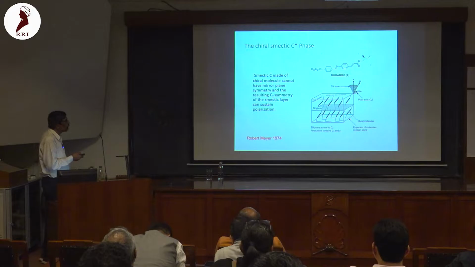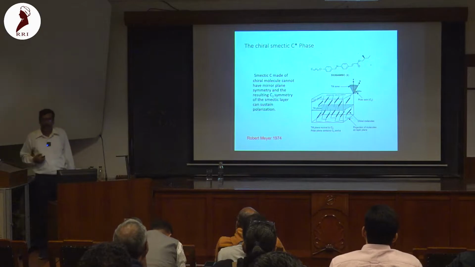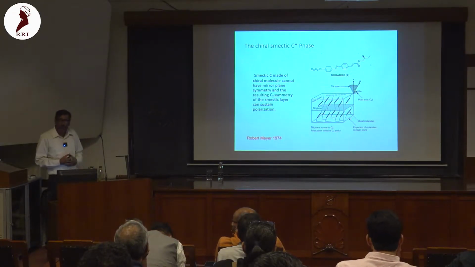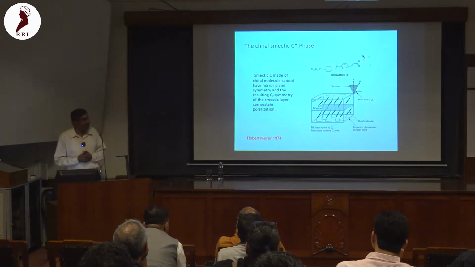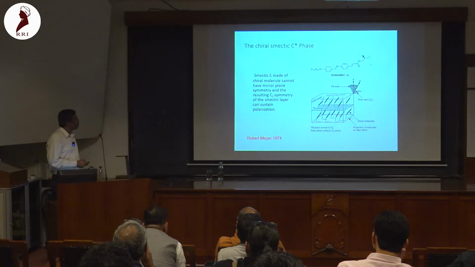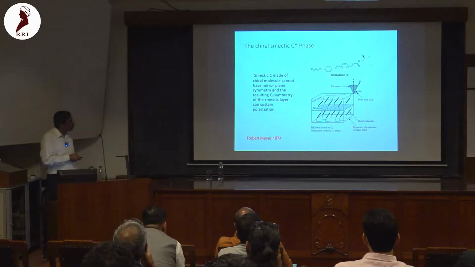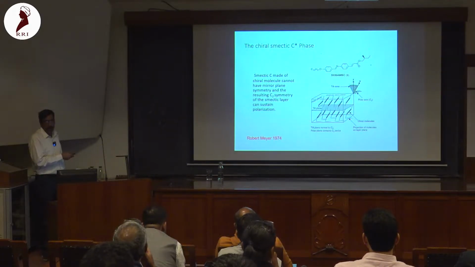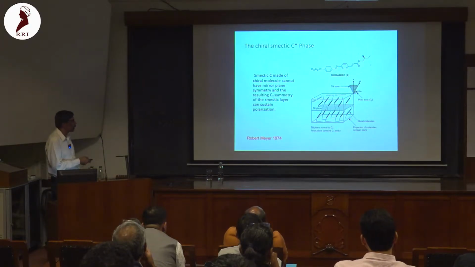So he requested the chemist to make one of the carbon atoms chiral, so this molecule as a whole becomes a chiral object. And as we know, if the molecule has no mirror symmetry, there is a good chance that the medium it forms will also lose all its mirror symmetry. So he synthesized these molecules and tested their phases, and he found that they still form a smectic C phase, because this is a very small change, and they actually have a ferroelectric polarization in the layer.